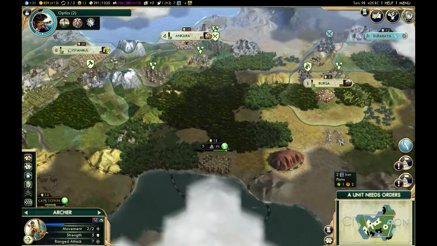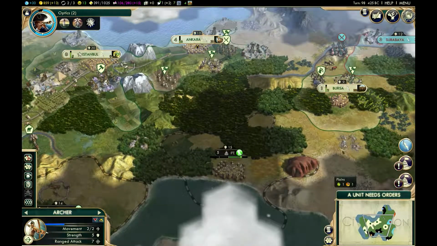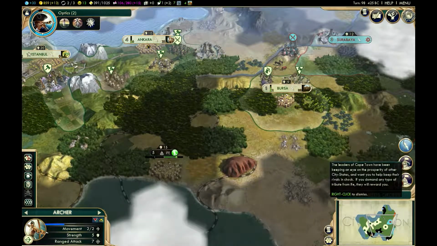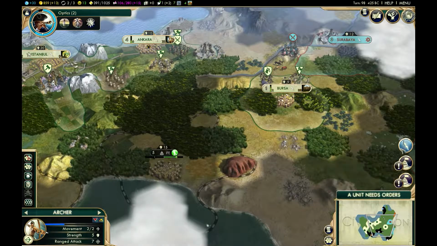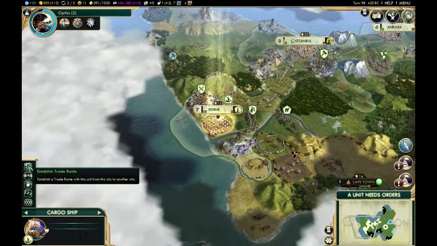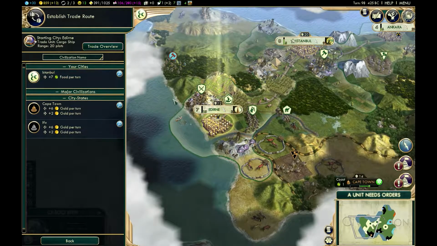Okay. So they don't like us now, to Cape Town. This always jumps up and down, unless you give them some money. And that's our thing. So we've got a cargo ship. So we're going to have a trade route now. We can give some food to Istanbul. Go in there, you can see here.